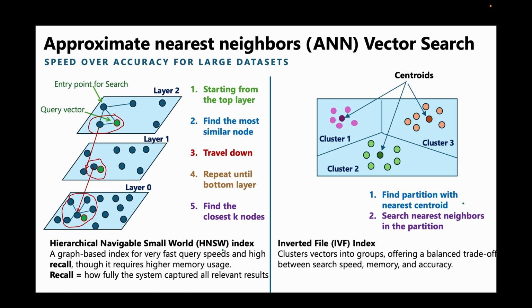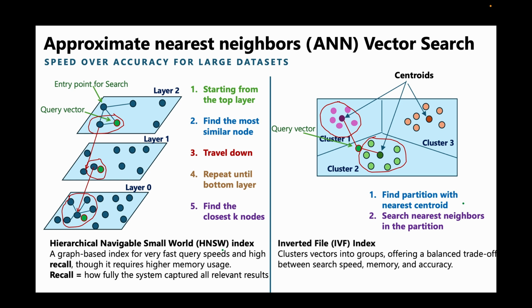It builds an index by grouping vectors into clusters and assigning each cluster a centroid vector that represents the cluster. At query time, the system first finds k nearest centroids to the query embedding. And then, instead of searching the entire dataset, it only searches within these selected clusters. This dramatically reduces the search space and improves efficiency.